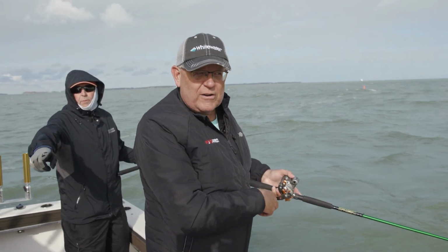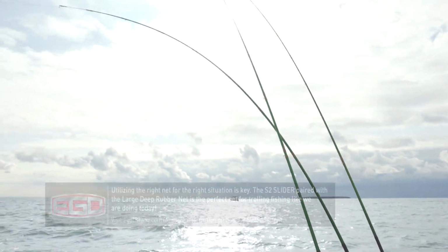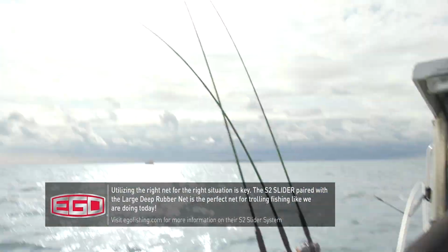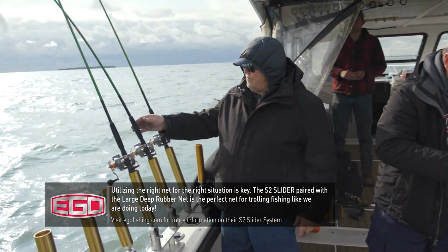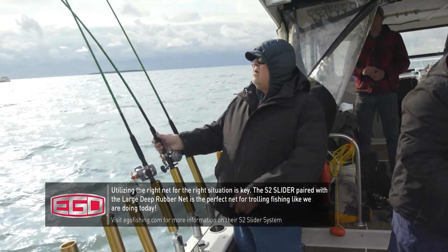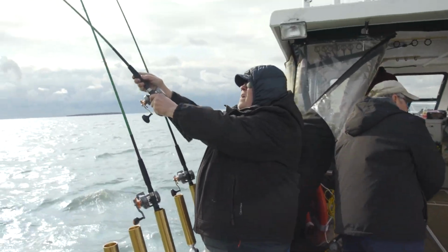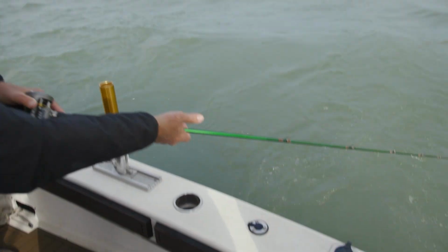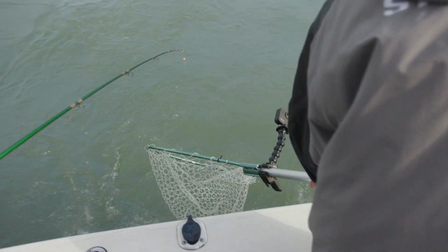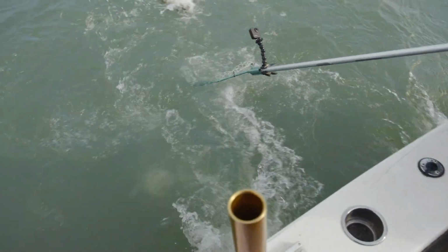That's the color water that's gonna hold the, yeah, you got a big fish on there. Look at the way that rod's bent. Eddie grabbed that rod, but it's gotta go over top. So lift up and over. Yeah, pick it up and over. There you go, Edward. I'm gonna back up. This is a good fish here. He's staying nice and down. I'm gonna bring him up and keep him coming right to Mark.